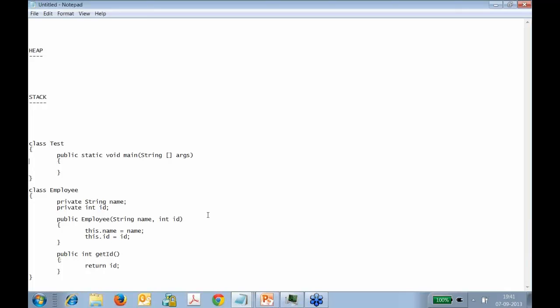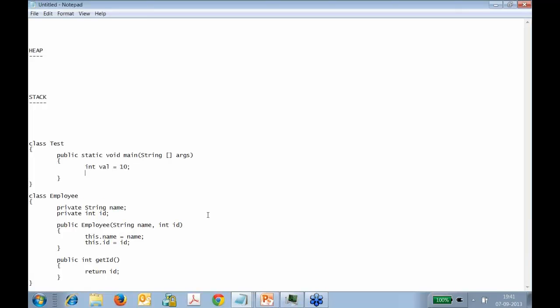Now let's say in this main method we are creating, first of all, a very simple local variable called val, which will have value 10. Then I am saying employee e equal to new Employee. Let's say name is John and ID is 2.